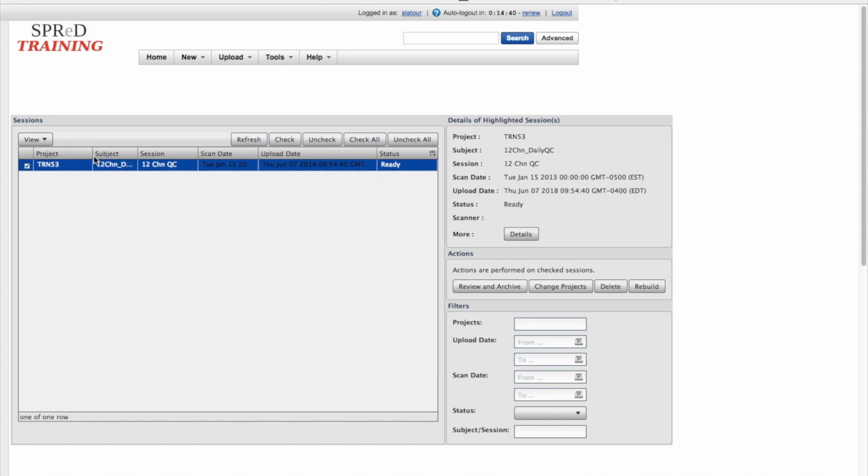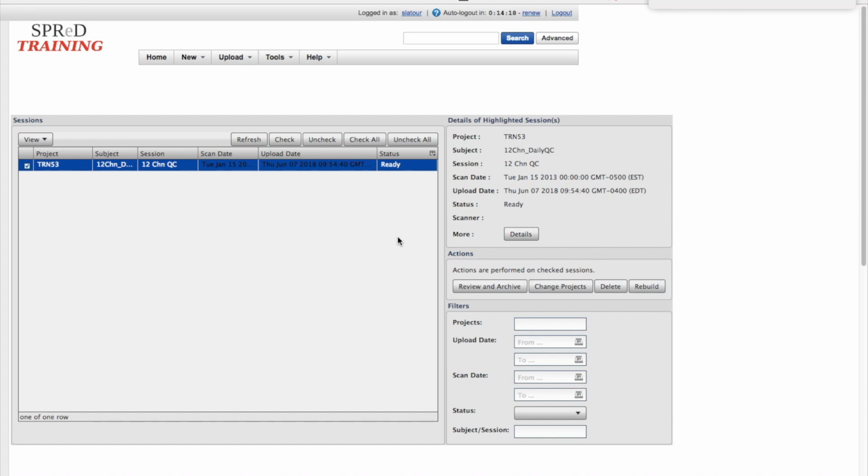When working with real data, if you have access to more than one project, then it is possible that you or someone else has uploaded data to the wrong project. If this occurs, and you're sure, then you can select the row and press Change Projects button in the right-hand half of the screen and select the correct project. Once this is done, refresh the pre-archive page, wait and repeat until the status of the moved row is ready.